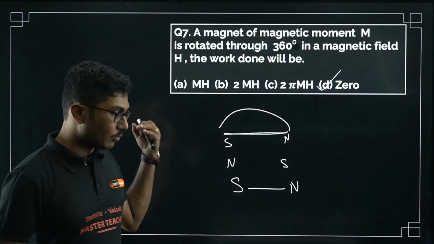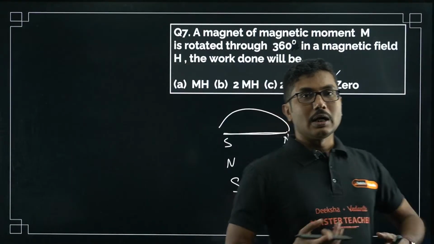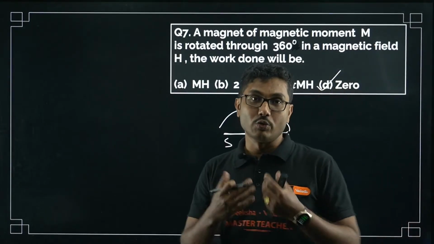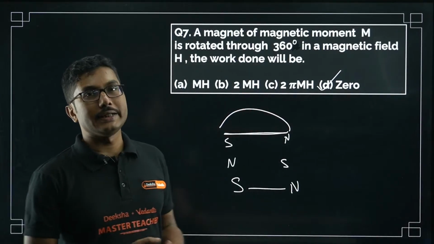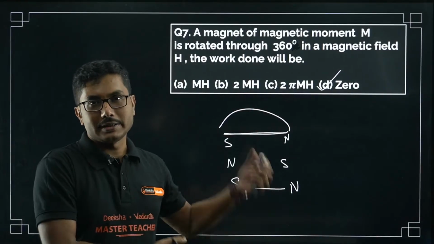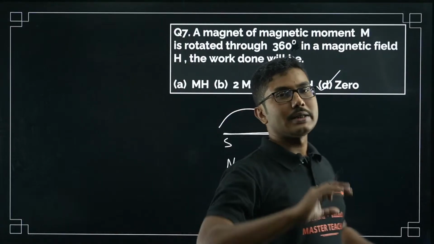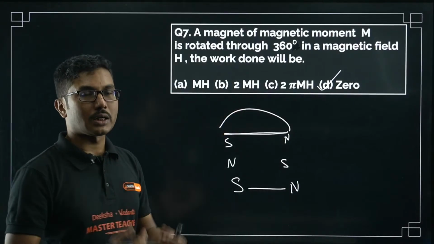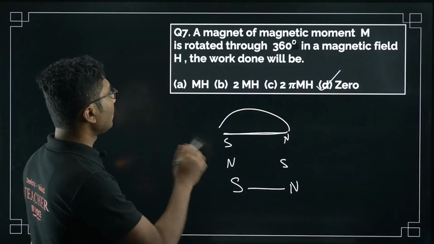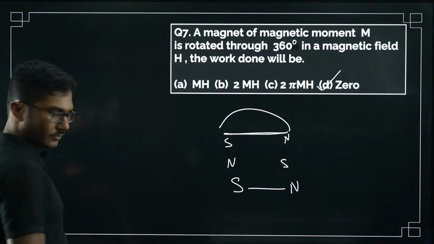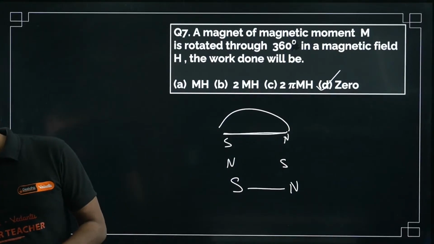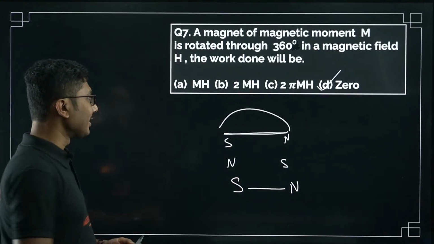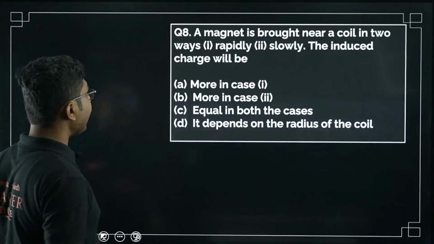And the work done basically represents whether, if you have done some work on the system, it has any energy stored in it or not. If it is not storing any energy, then you cannot say that work done is mH. If you have done some work, that work is again done by the magnet itself, so they cancel each other. Total work done is zero. So 7D will be the answer, right? Tanian answered correctly.